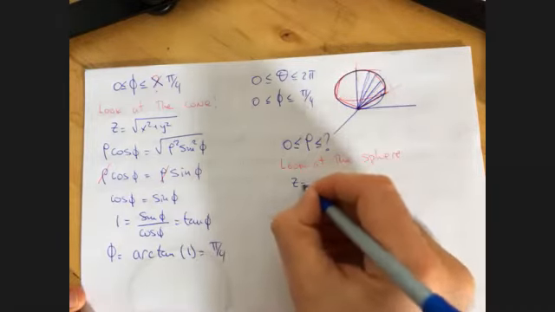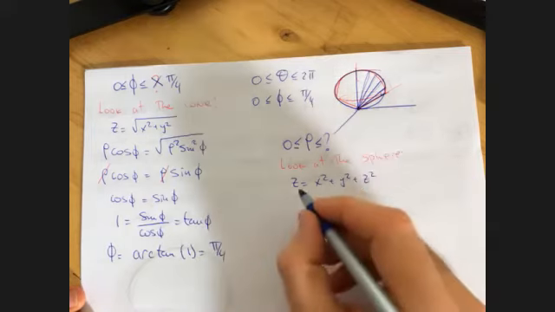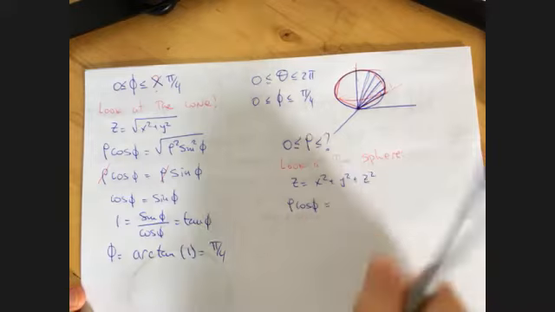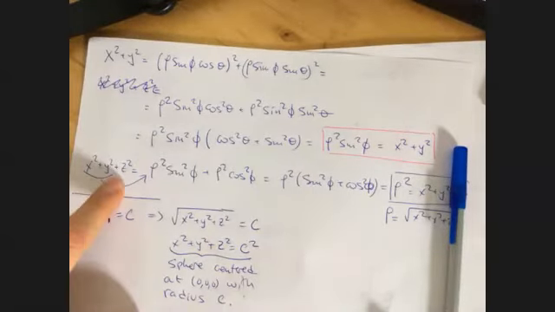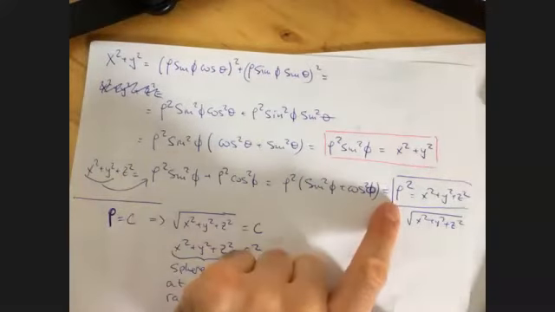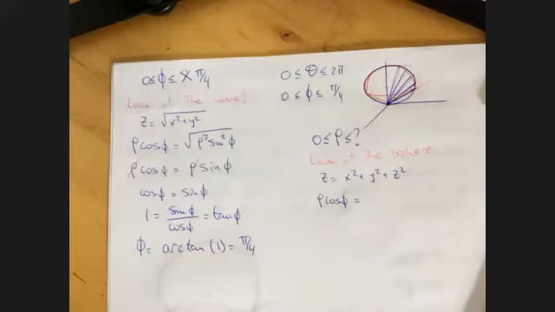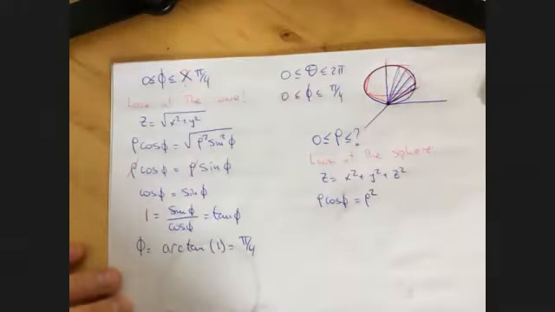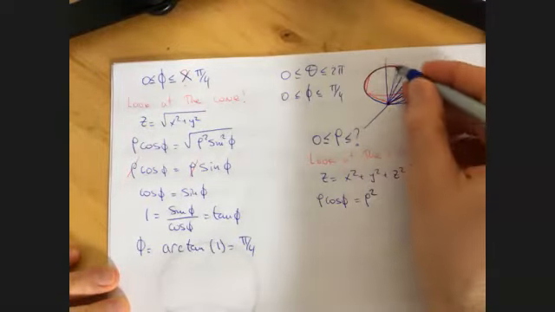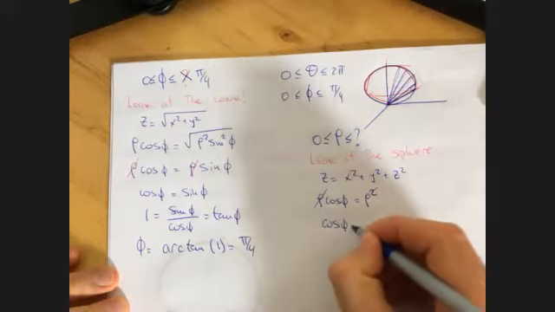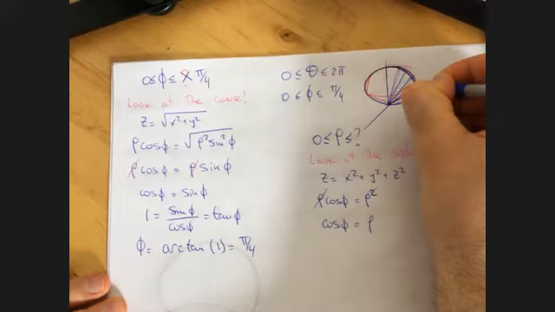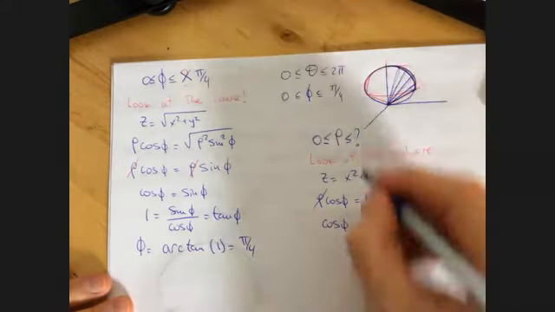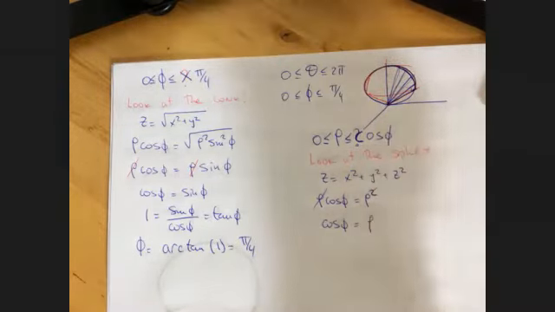So we had z is equal to x squared plus y squared plus z squared. Z is rho cosine phi, and then what did I say? X squared plus y squared plus z squared is just rho squared. Well, here rho is not 0 anywhere up to here, so you cancel those, and you get cosine of phi is equal to rho. So as you can see on this bound, rho above is bounded by cosine of phi.